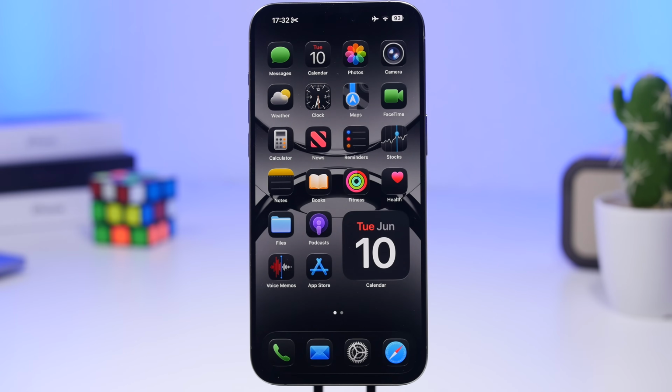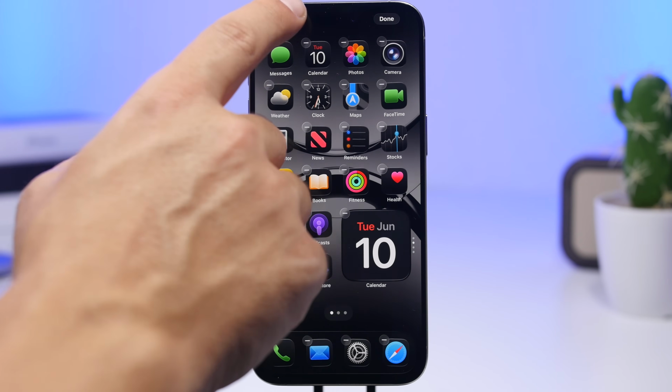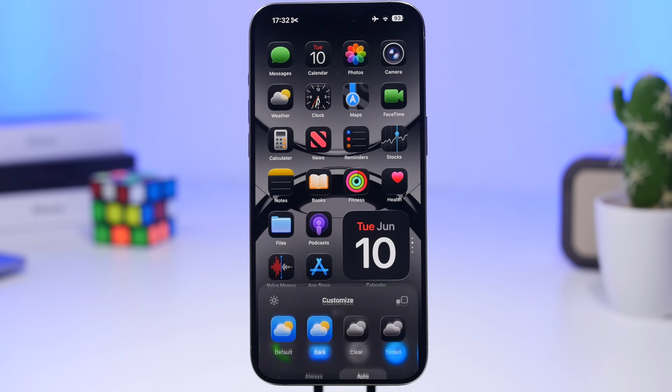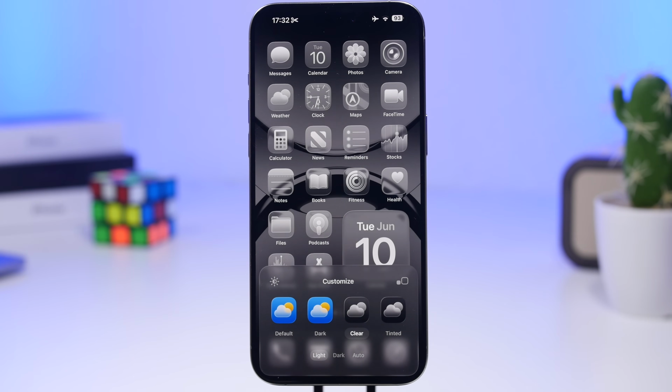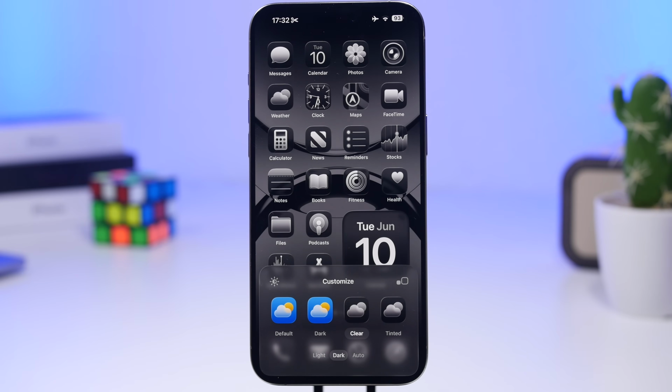Now, one thing that probably a lot of users haven't noticed is that the new icons of iOS 26, let's go to customize here. When you go to the clear mode, they do actually have a dark mode as well. So the light mode is this one right here. The dark mode looks even better. This is the dark mode that you can enable manually here and they will stay like that. Or you can choose auto, which means that they will change, of course, based on the dark mode or light mode, whichever one you have enabled on your iPhone.